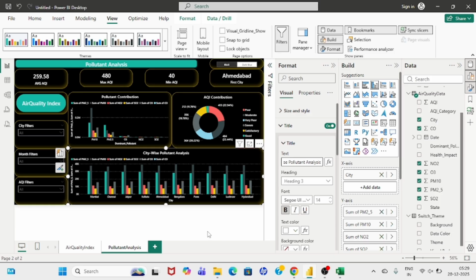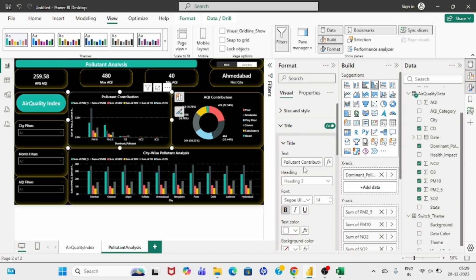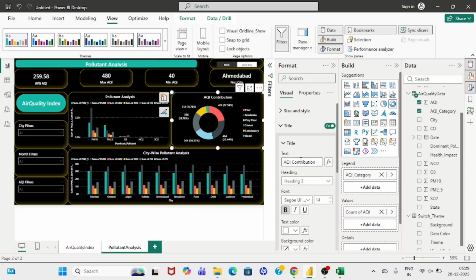Here also I'll make it pollutant analysis, not contribution. This one also AQI analysis, right?